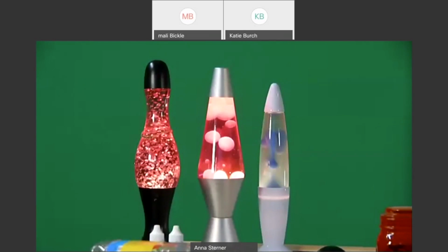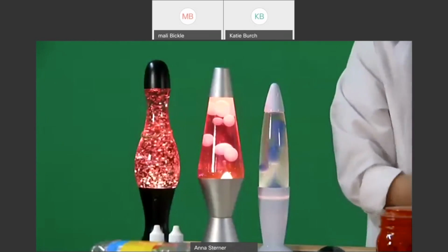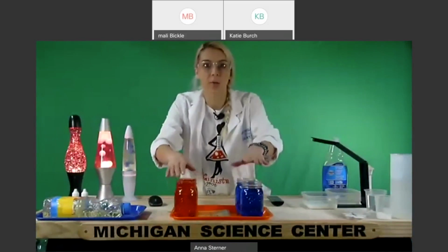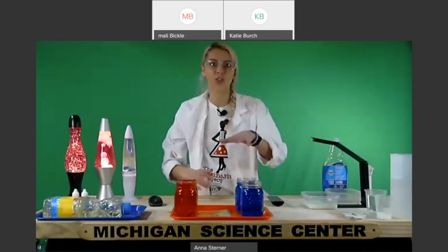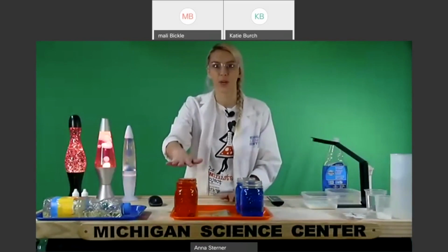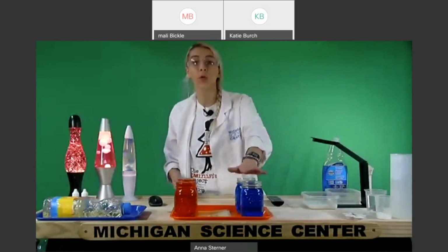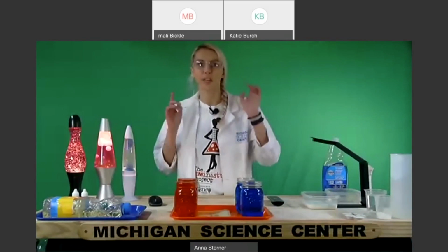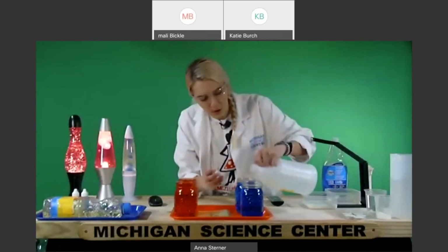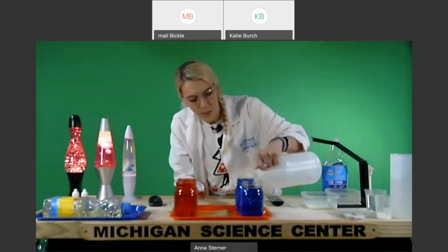All right, so we've got mason jars full of hot and cold water. Right in front of me, I've got blue water, which is going to represent cold, just like we would see on the cold side of the sink. And on this side, we've got red water, which is very, very warm. Just like you'd see on your bathtub or on your sink, blue means cold, red means warm. Keep that in mind. Now we're going to be stacking these jars. Let's top these ones off with a little bit more cold water, that way it's all the way full to the very brim.